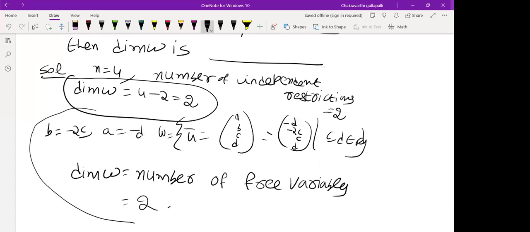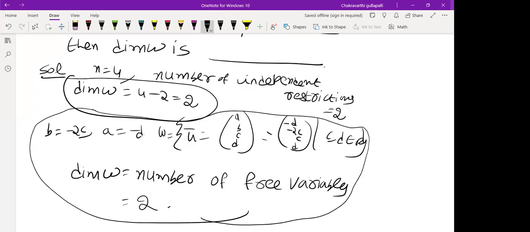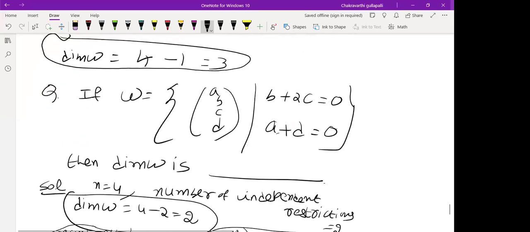So this is another method. One method is total variables minus the number of independent restrictions. The second method is to solve it and write in terms of free variables. Then also you get the same answer. Now this formula applies only when the restrictions are independent, that is, no variable common. If some variable is common, we cannot apply this method. Then how to do it? That is going to be the next model.